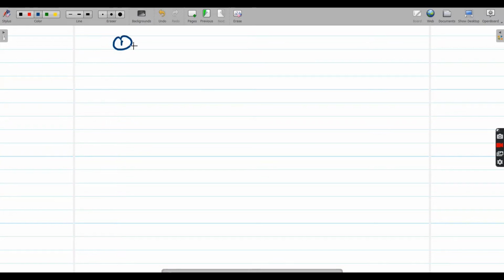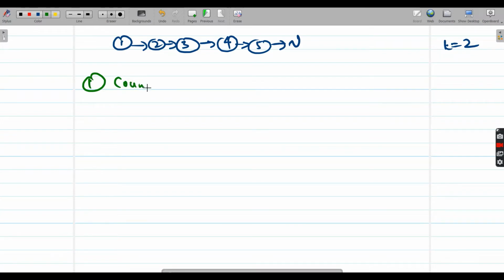If my list is something like this, 1, 2, 3, 4, 5, and 5's next is null, and my k is 2, what is the naive approach? The naive approach can be that you count the number of nodes first, and based on that result, you can go to the kth node from beginning and the kth node from end.